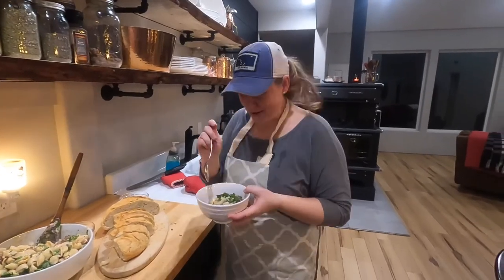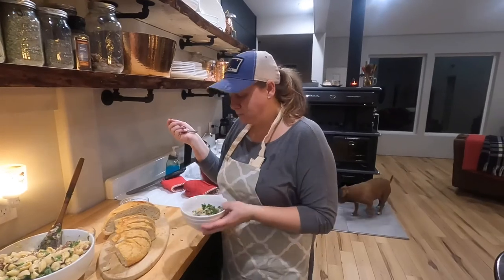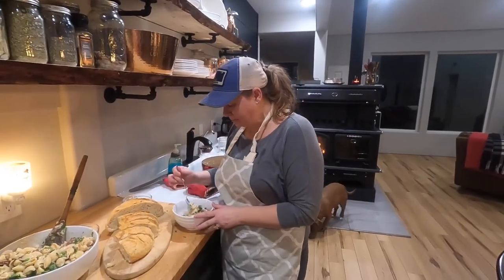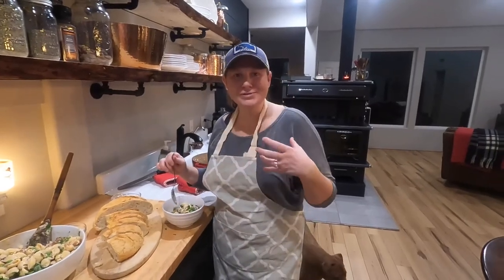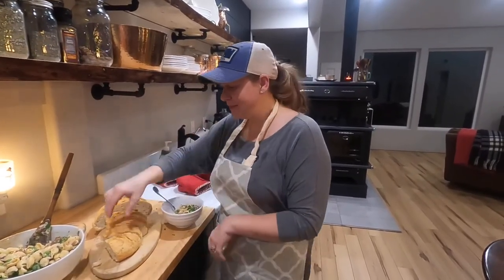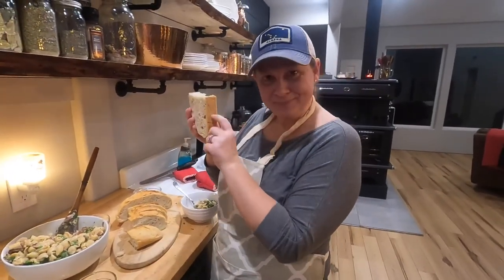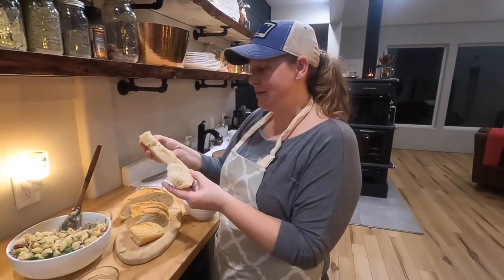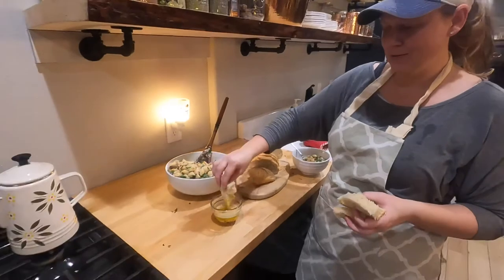For a taste test. Let's see how we did. That bacon is so salty and you get that smoke. Yeah, even after it's been put in the cream sauce and everything else, my husband does the best job with bacon. Let's check out our bread. Crunchy on top, the bottom. And then you just kind of rip your bread apart and dip it in the olive oil and butter with the garlic.